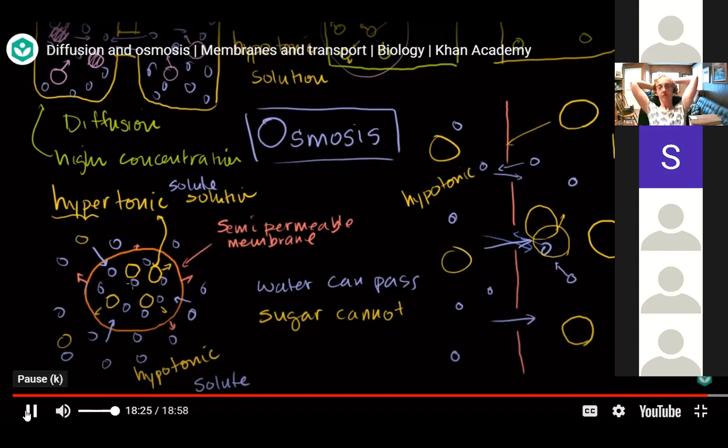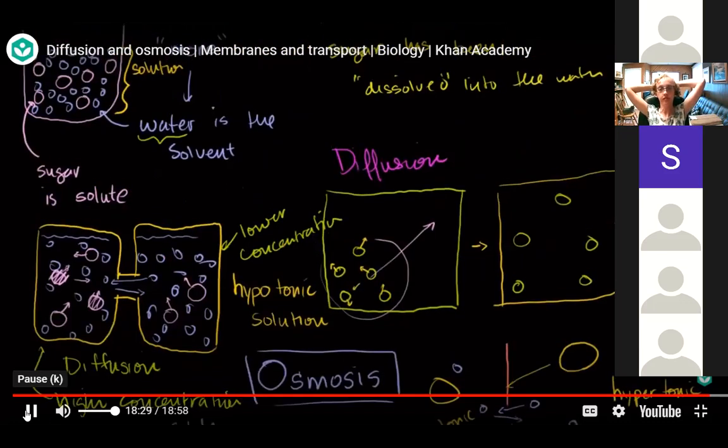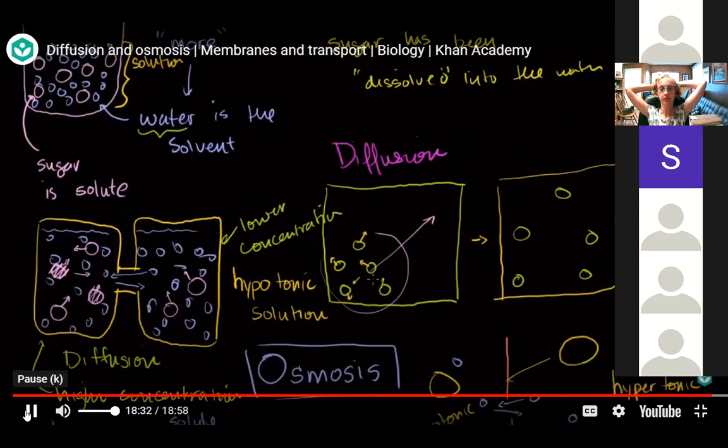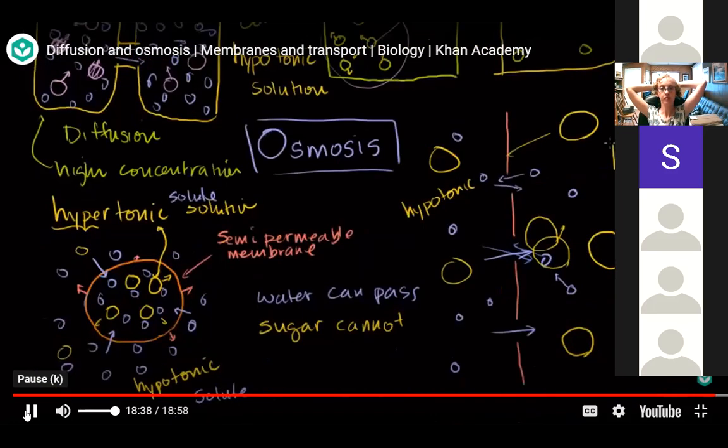But I want to make it very clear. Diffusion is the idea of any particle going from higher concentration and spreading into a region that has a lower concentration, kind of just spreading out. Osmosis is the diffusion of water. And usually you're talking about the diffusion of water as a solvent. And usually it's in the context of a semi-permeable membrane where the actual solute cannot travel through the membrane.